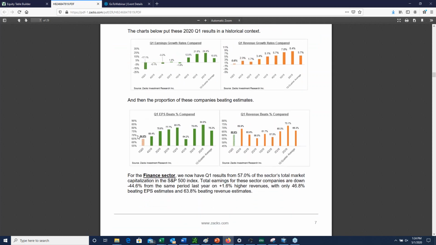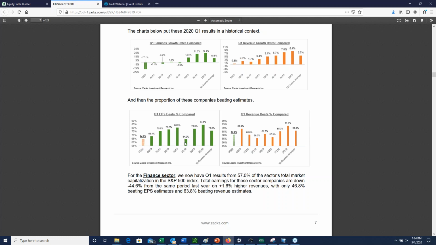But over here, this chart shows us that right now, roughly 64.8% of companies, as I just mentioned, are beating the Q1 earnings expectations, right? So that sounds like a good number because it's a majority. However, it's tracking significantly below previous quarters.